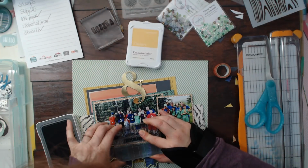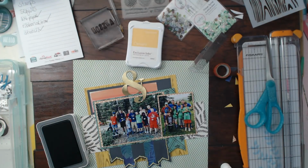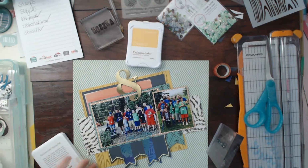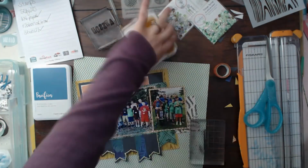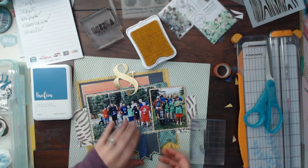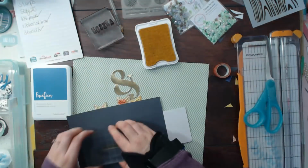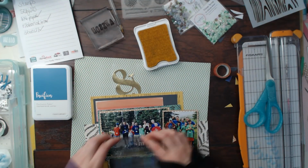So I'm thinking I'm going to use this new stamp and ink pad from Close to My Heart, and I use some blue color and it totally smudges on the photo, and I was so mad. So I just kind of wiped it off, and it looks a little funky down there, but I'm just gonna deal with it.